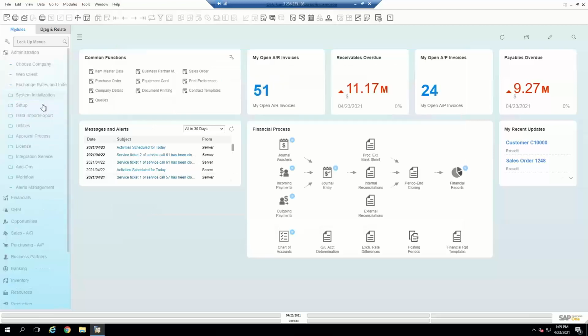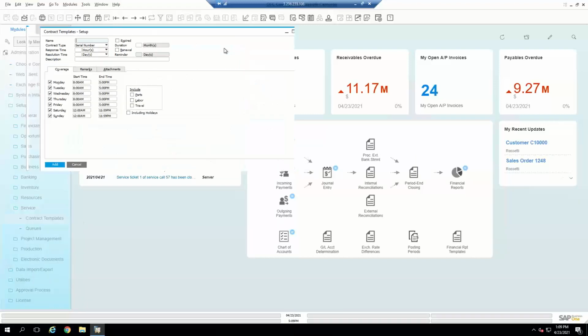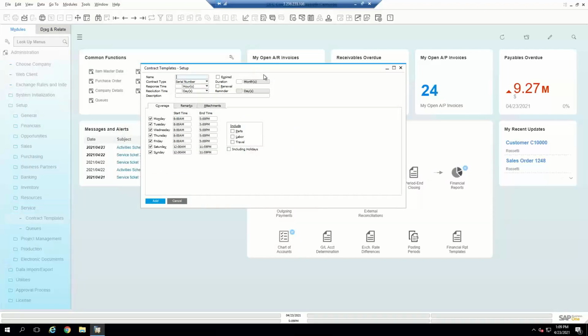Jumping down a little bit further now in our configuration, under setup and service, we have our contract templates. Now the contract templates are, as they sound, your templates that will be assigned to service contracts, and they set up your agreement with your customer. So we'll navigate to one here real quick, and Hannah's going to do a deeper dive on these.